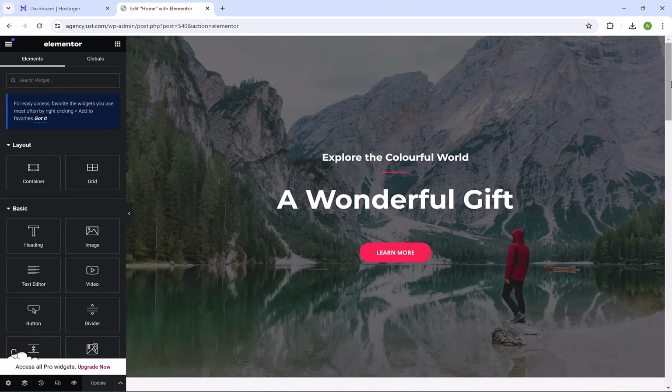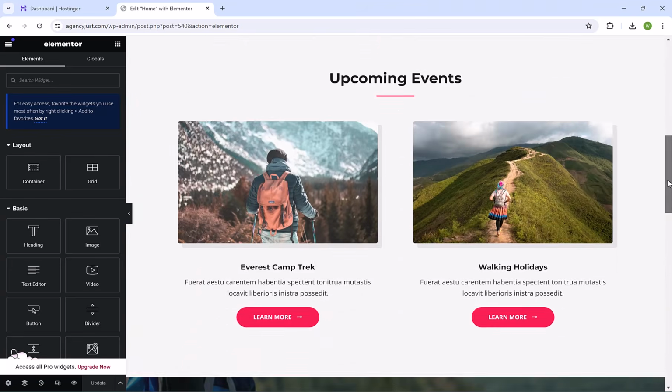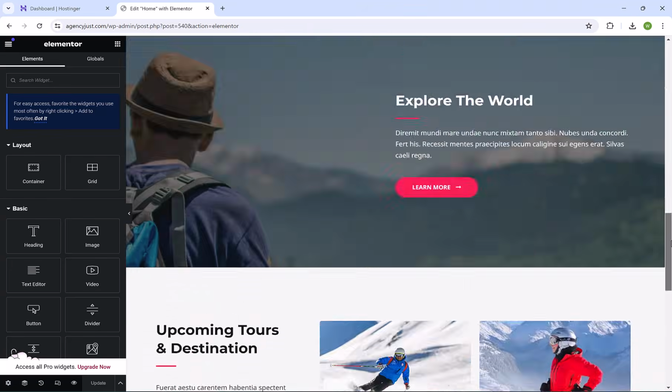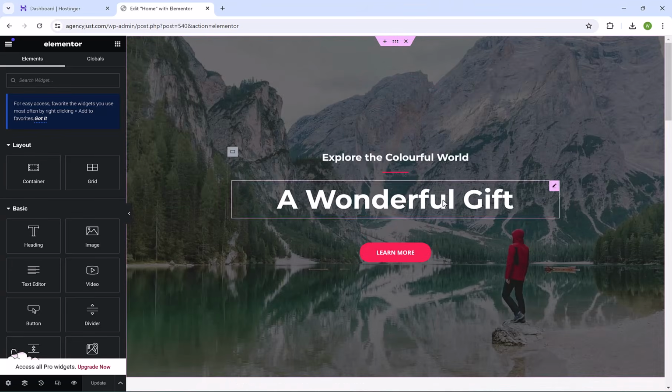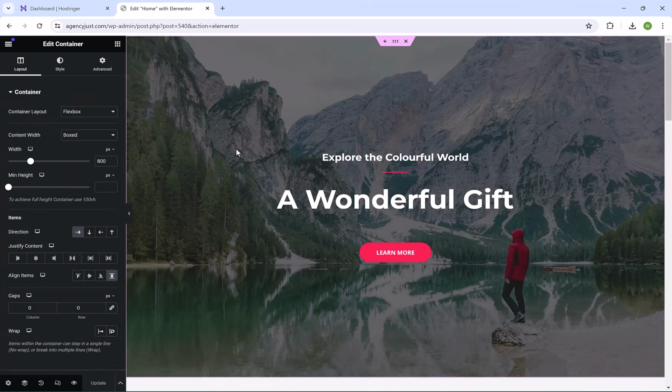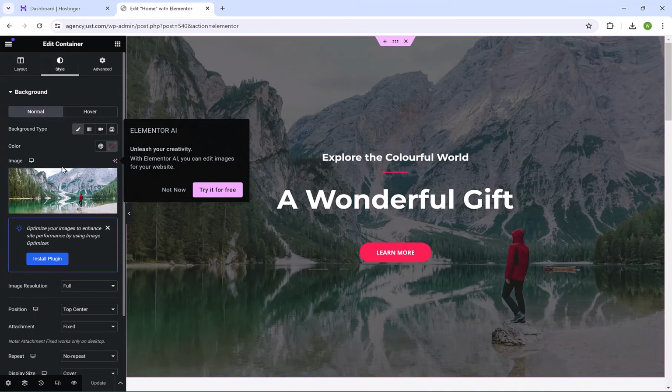As you see, the page is divided into different sections, and each section has a unique layout. Let's start with the Hero section. This is the first thing visitors see when they land on your site. To start working on the Hero section, click on these 6 dots in pinkish color. The first thing to do is to change the background image. Go to the Style tab. And then click on the existing image.